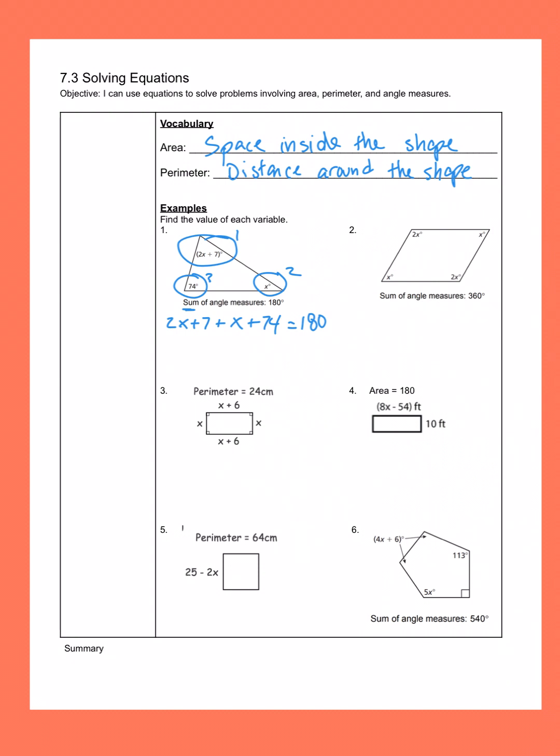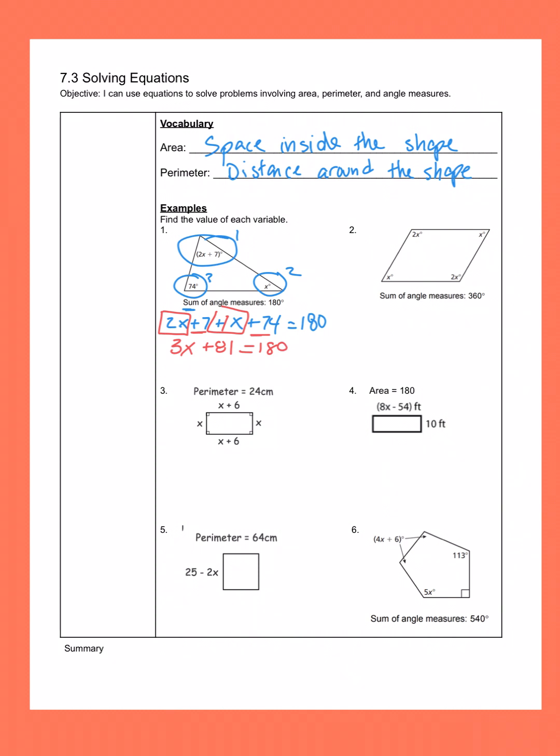And now we're going to start solving, so we're going to go through and combine any like terms. So I have this 2x and this x here, and if there's no number in front, that means it's a 1. That's that hidden math. So 2x and 1x makes 3x. And then I'm going to look for any other like terms. I've got this positive 7 and a positive 74. So I can add those together next, and that's going to give me a positive 81. And then that's it for my left side, and on my right side I just drop down the equal to 180. And now I can just solve this regular two-step equation.